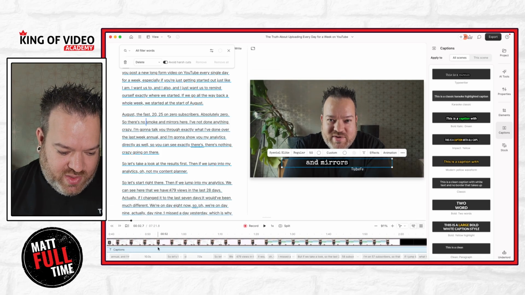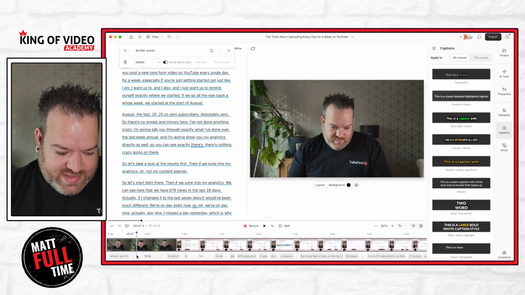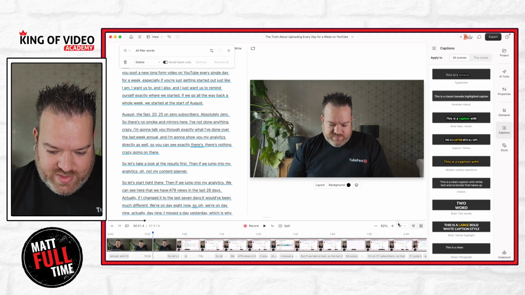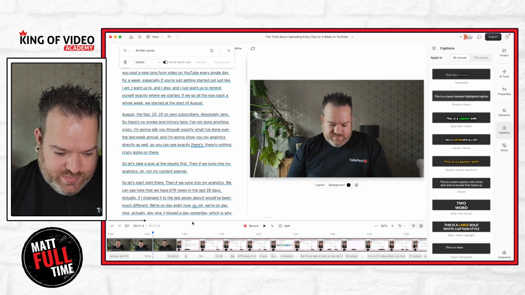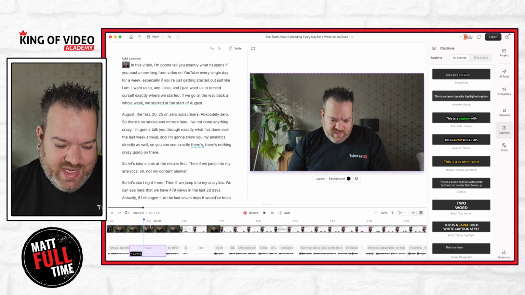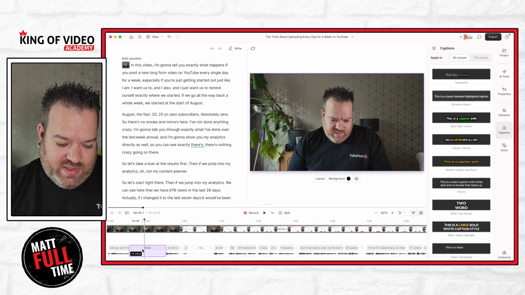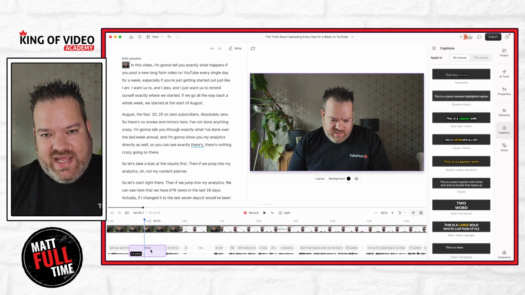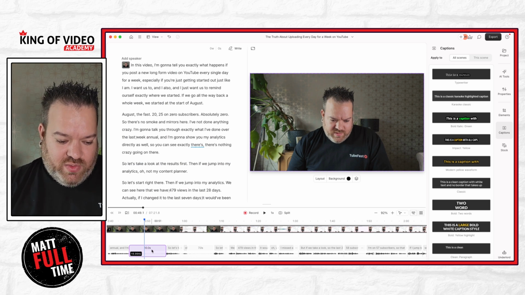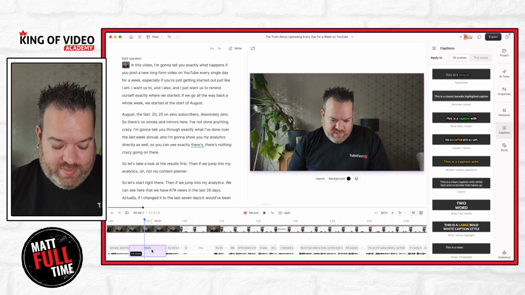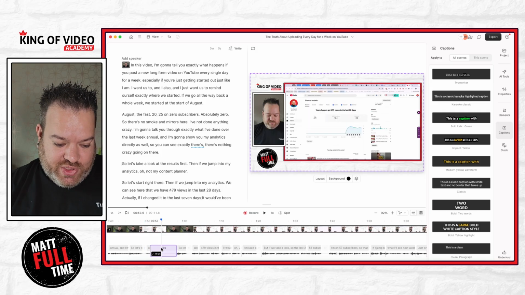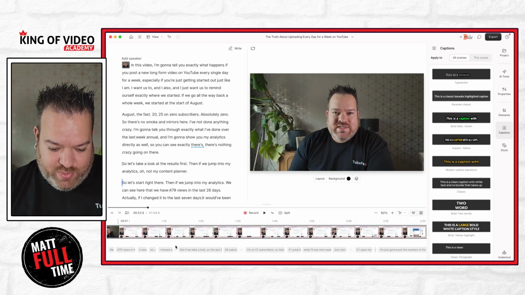Again, what I do is go and find all these gaps. So I find these little 10-second gaps wherever I've got them. Make sure I'm using the select tool. There we go, so there's a 10-second gap. It can be a bit fiddly. I don't know if you spotted that I was clicking around there. It can be a bit fiddly, so make sure you're on the right thing. Sometimes as well, when you select the gaps, you'll end up selecting the whole clip and it disappears. So just remember Command Z or Control Z to go back if you happen to delete the whole thing. Just get rid of these long pauses.